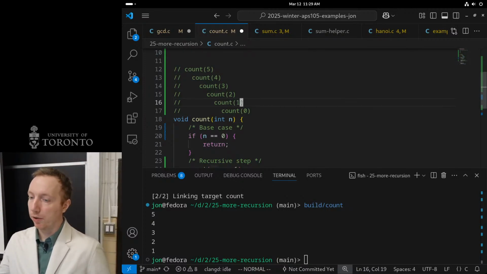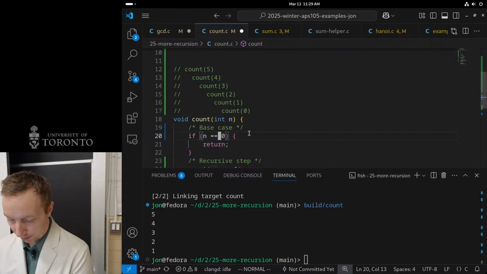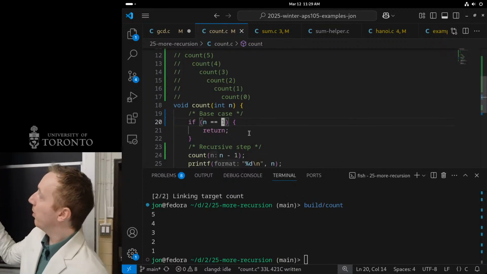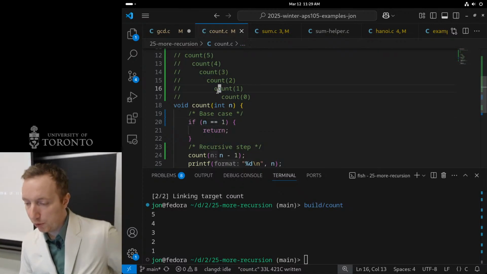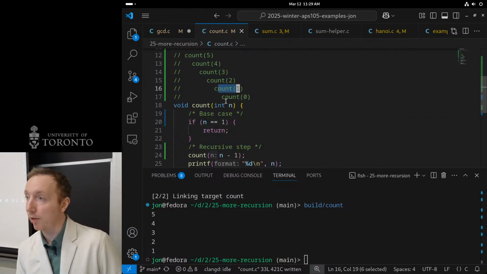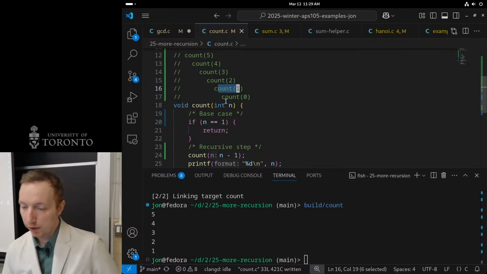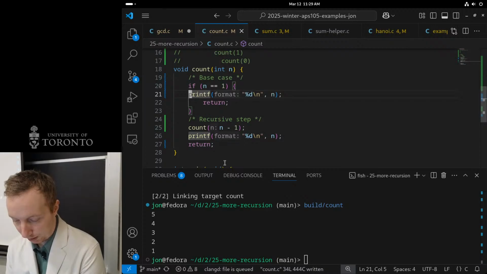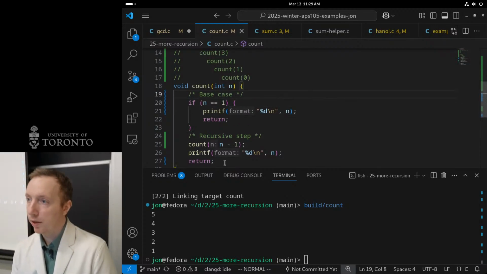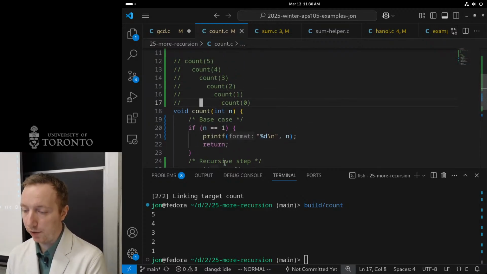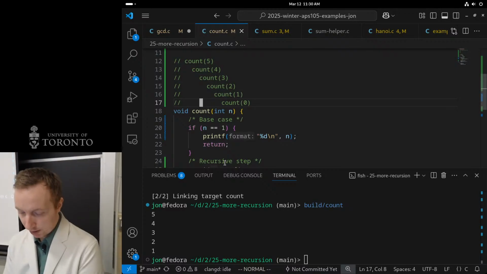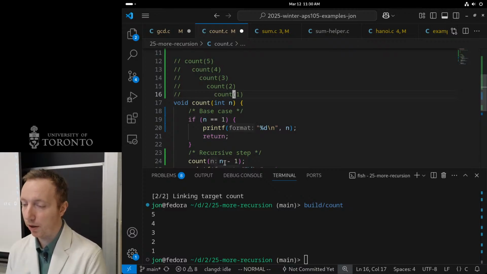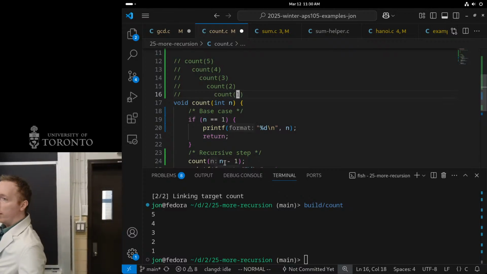If I change my base case and simply say when n is 1, just stop, that won't work, because it'll go into the base case and then return without printing anything. So that's why I'm doing the same thing here, right? Because my base case is 1, this call of count of 0 will not happen. We'll only make it as far as count of 1, it will print 1 and then return, and then we'll be done.